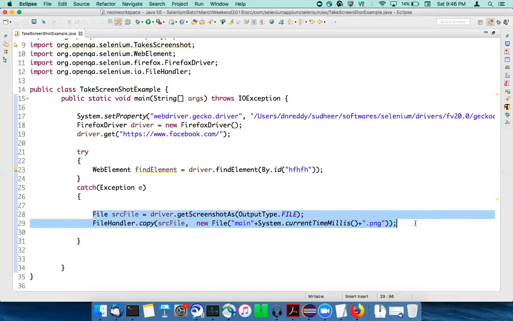What is the approach? Let's say you are running 100 test methods, and 7 tests fail. For these 7 tests, the screenshot has to be taken automatically. So how do you do that? That topic we'll discuss going forward.